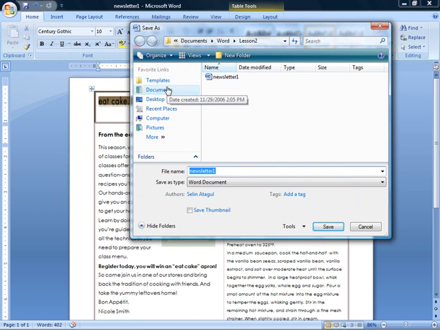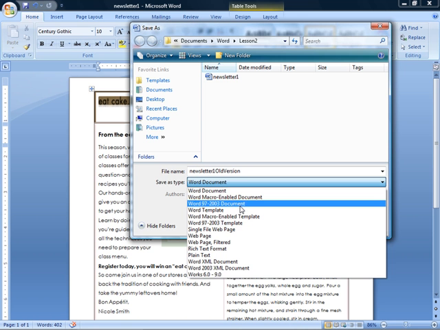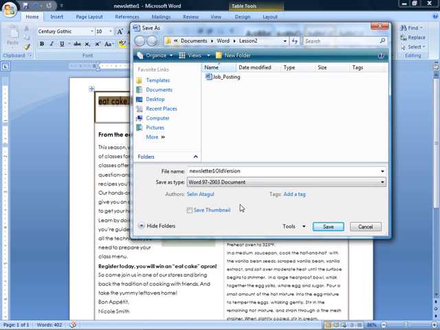Because there's templates, documents, locations like my desktop. I'm going to choose a number of different options here. For example, the file name is Newsletter 1 and it's currently selected. I'm going to click right after the 1 so it's no longer selected, and I'm going to change the name to Newsletter 1 Old Version. Just like that. It will be saved as a Word document, but I want to save it as an older version of the Word document, so 97 to 2003. I'll give that a click. And that might be because I'm going to be giving this document to someone who doesn't have Word 2007, for example. And they'll need to be able to open it in Word 2003 or earlier.